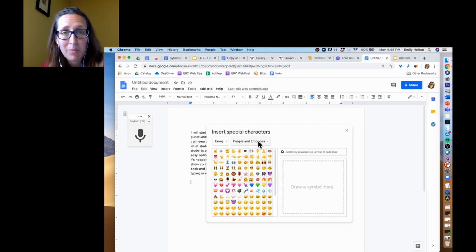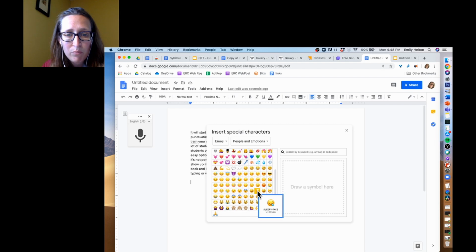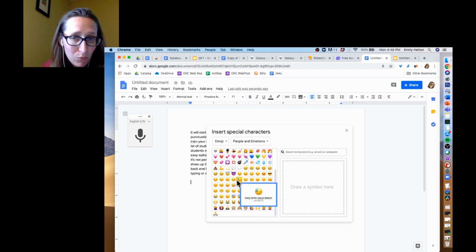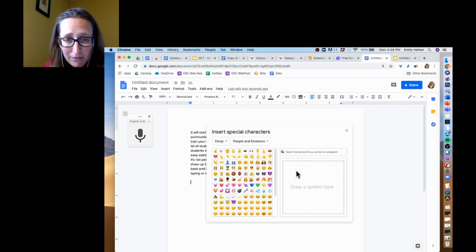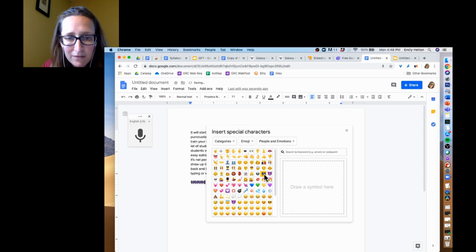I'm not a huge fan of behavior charts, but if a student is wanting to keep track of how much work they've done for something for themselves, let's say they have 4 things to do and we'll make those be aliens or something like that. And then when they finish the alien, they get a heart. Let me show you what I'm talking about.